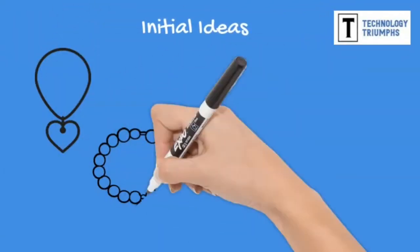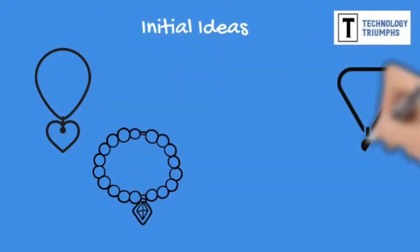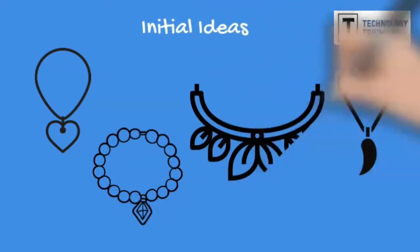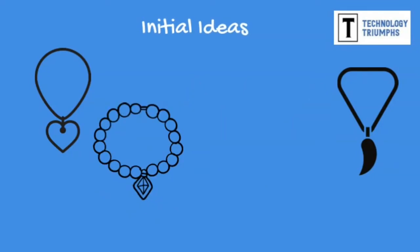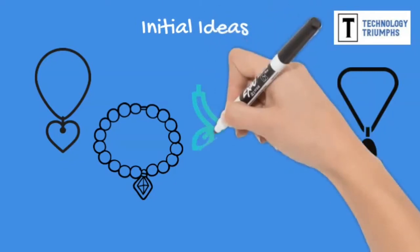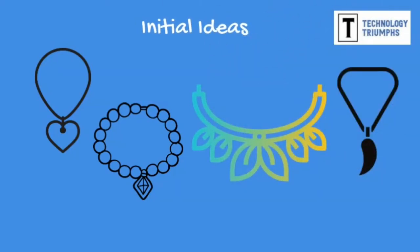Let's look at this sample design page. You can see 4 very different design ideas for a necklace, but aside from that, we don't know much else about the designs. Look at the difference a bit of colour makes. This necklace stands out much more than the other designs because of the effective use of colour. Again though, we still don't have much information about how the necklaces would be made.